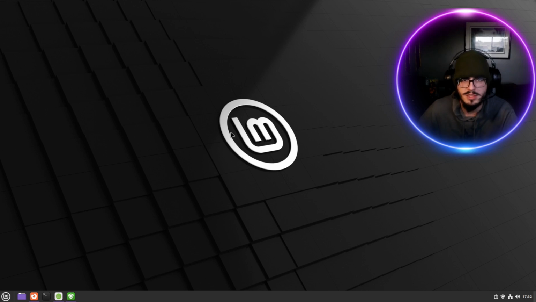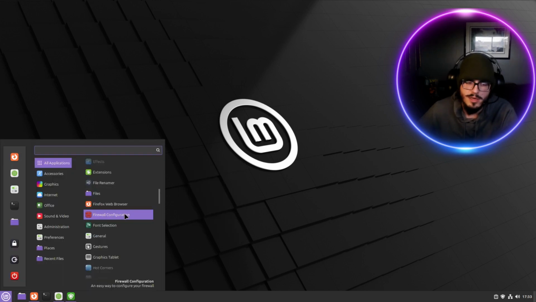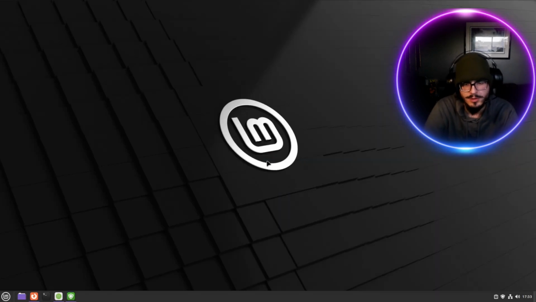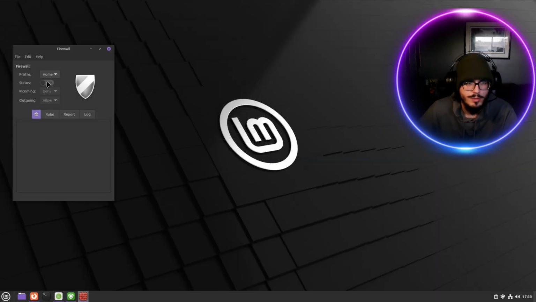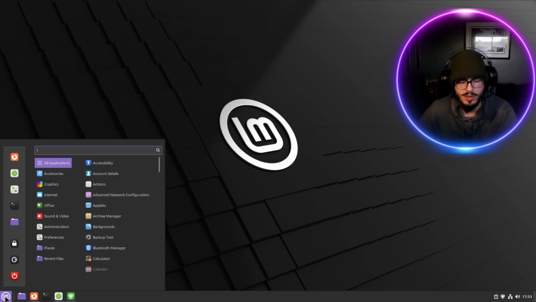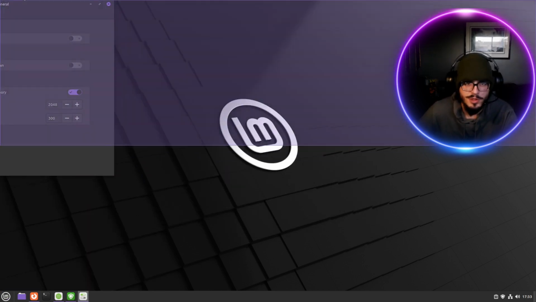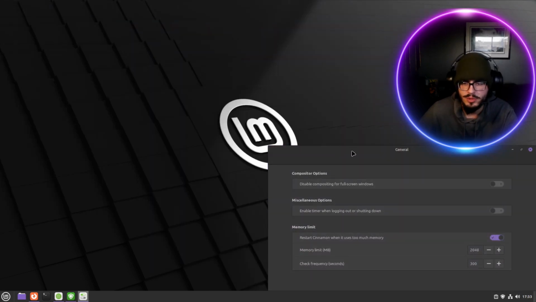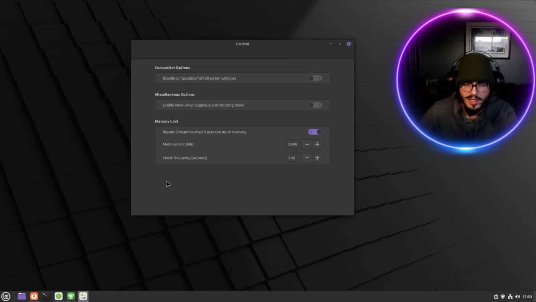So this one we're running is a Cinnamon one, but if you don't like that, you can change it as well. We can also set up a firewall. Now out the gate, this doesn't come pre-configured, so we'll have to set this up, but we can just go ahead and turn it on. The basic, most people will be pretty safe with incoming deny and outgoing allow firewall rules. So boom, our firewall's set up. You can do a lot of the things like the tiling on Windows that so many people love. Boom, that comes out the gate.